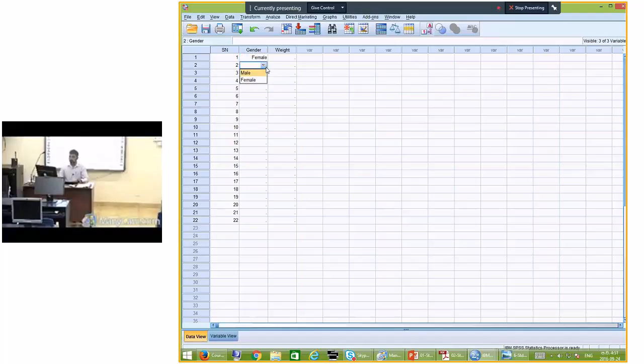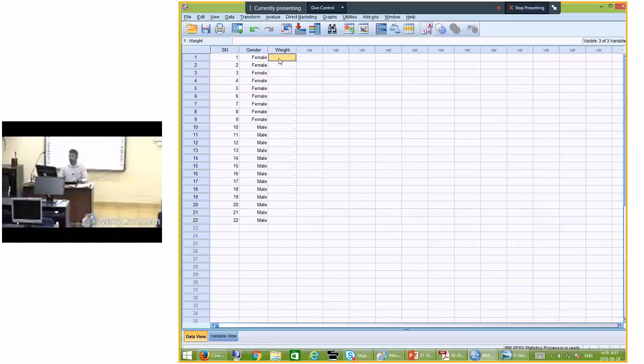Female, female, female, up to 9. Then all others are male. Otherwise you can copy this and block it in this way, then we can paste, right.